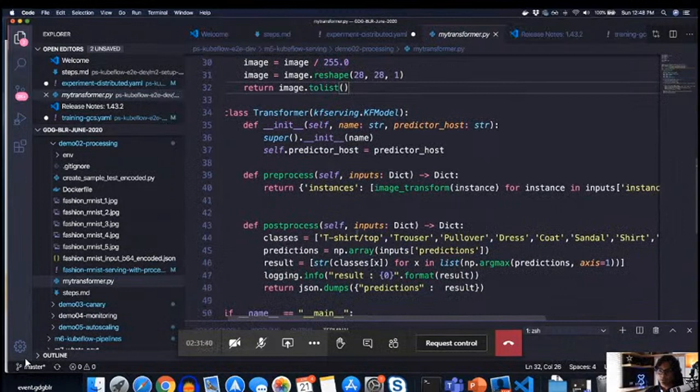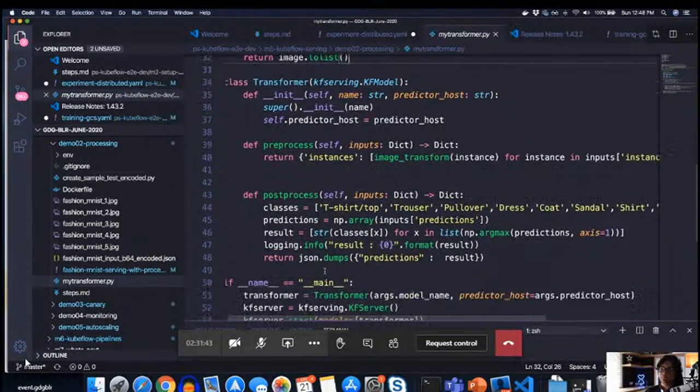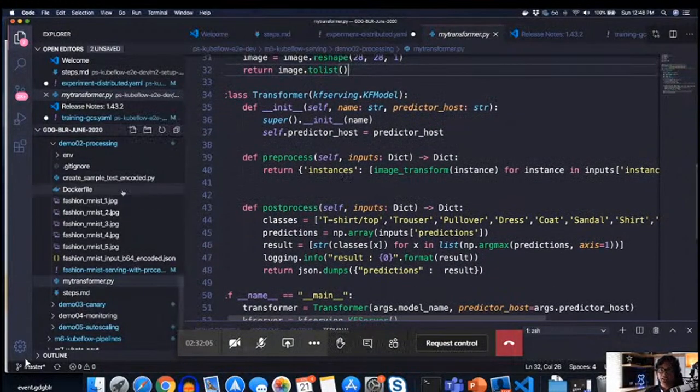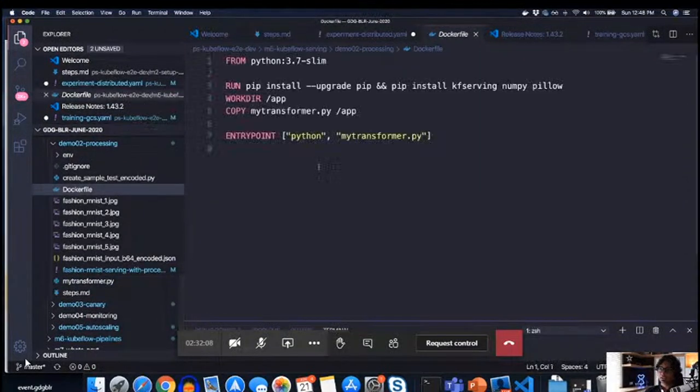You can also do post-processing. Post-processing could be very standard, very complicated, or very easy. In this case, I'm simply taking all of the probabilities and returning the actual class rather than the probability values. But it could be more complicated stuff: you might want to log that, or send emails, and so on. All of those logics you can apply inside your transformation. Then you bundle all of your transformation inside a container. So again, containers are coming up again and again. In this case, it's a very simple container that we're building, which takes Python, installs some of the required dependencies, and runs a container which runs the transformation logic.